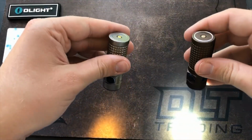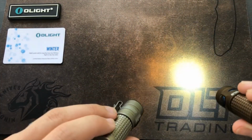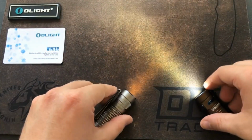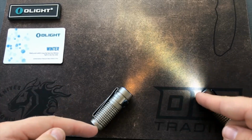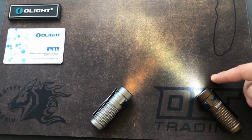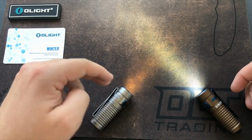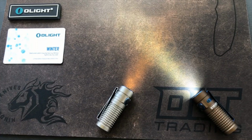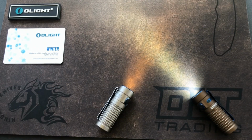And I'm going to have some footage rolled in a second of both of these in the dark. And at the end of those clips, I'll have a picture of all 3. So I'm missing the spring one that would be here to show the 3 different variations, because you have the cool white, which is this one, and then you have the warm light over here, and then you also have a neutral white that would be in between these. And so at the very end, I have a picture of what those 3 different lights would look like at the end of these clips. So I'll go ahead and show those real quick.